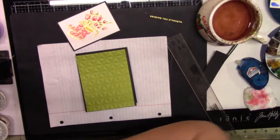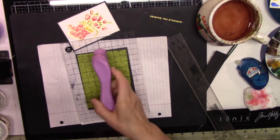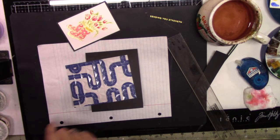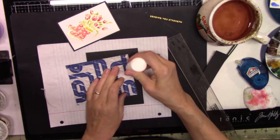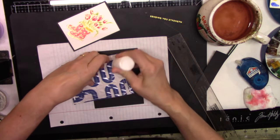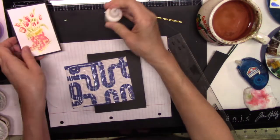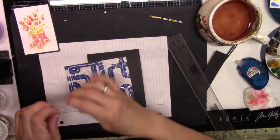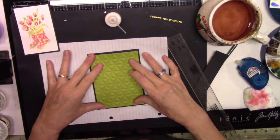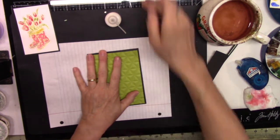Before I put that on, I'm going to go ahead and get my big acrylic block, because I'm going to put liquid adhesive. I like to put liquid adhesive whenever I have dimension like this, because it makes contact with the paper better than if I use just regular glue. At least that's how I feel. I feel like using liquid adhesive gets a better adhesion when you are using embossing folders. The other thing is I have some time to reposition it right where I want it.